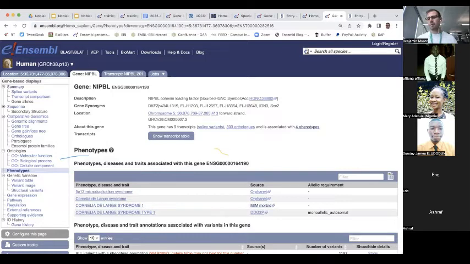So for example, if you had these 3 patients as the physician, and you spoke to the families and got some history, and you knew that a number of the members of the family already suffered from Cornelia de Lange syndrome, then you would have a good idea that the area to begin looking in would be the NIPBL gene. So you could do some targeted sequencing of the NIPBL gene without having to do whole genome or whole exome sequencing.